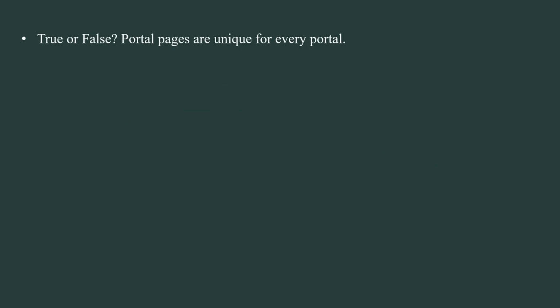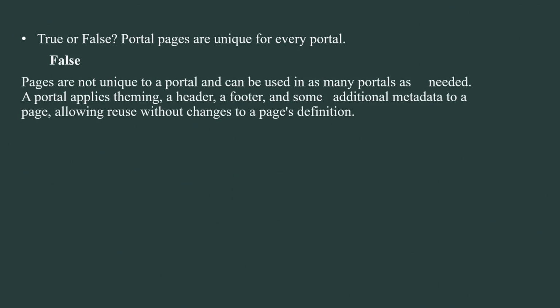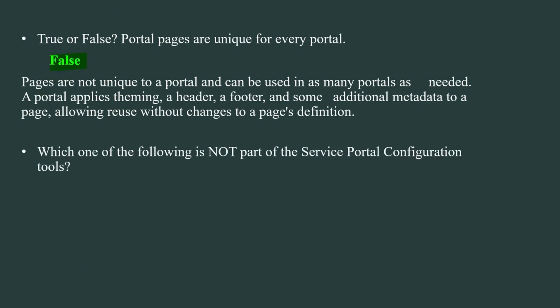Second question. True or false? Portal pages are unique for every portal. The answer is false. Why? Because pages are not unique to a portal and can be used in as many portals as needed. A portal applies theming, a header, a footer, and some additional metadata to a page, allowing reuse without changes to a page's definition. Which of the following is not part of the portal configuration tools?